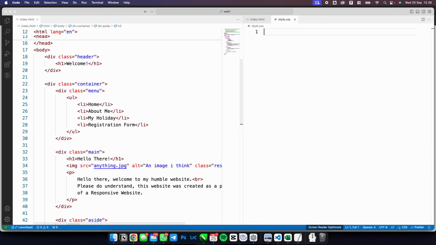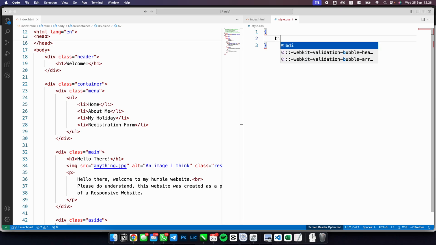For now, we will start from the box sizing. Why is box sizing important? To make sure that all of the padding and the borders are included in the element's total size. Like this.